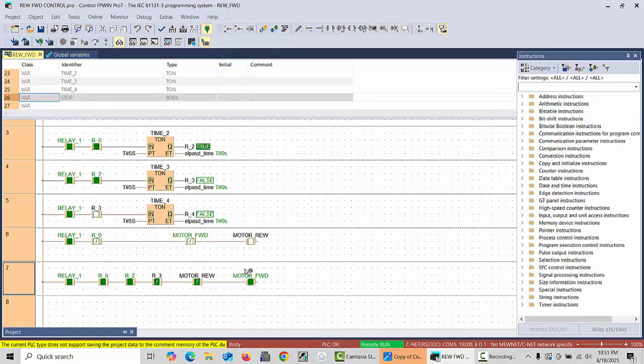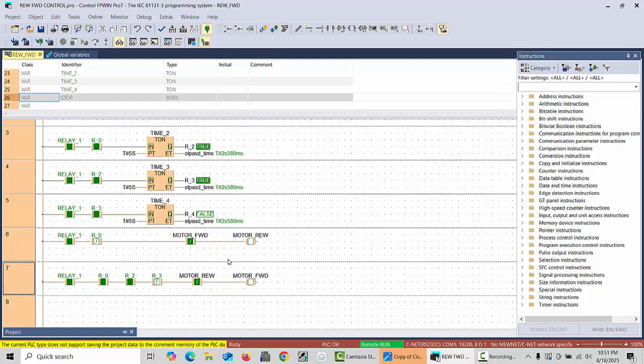You can see our motor is running in the forward condition. Now delay, right? Now the motor is in running condition. Now delay, and after 5 seconds our motor goes into the forward condition.